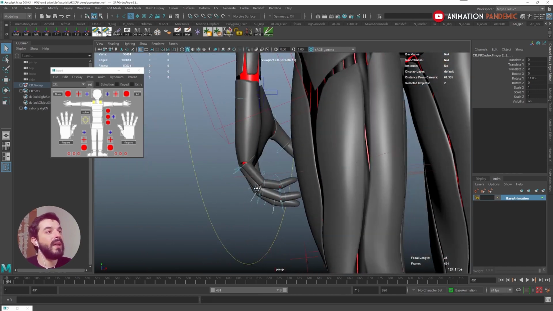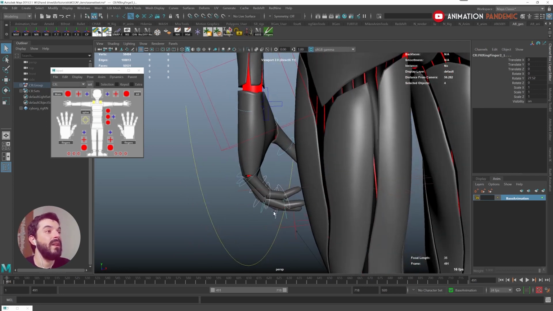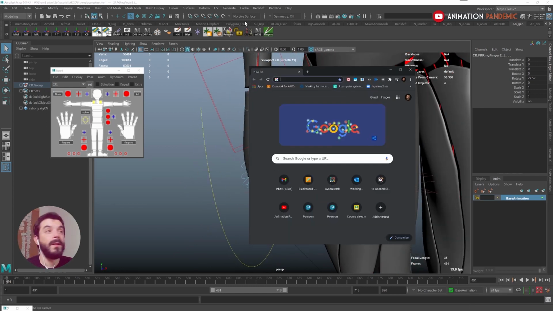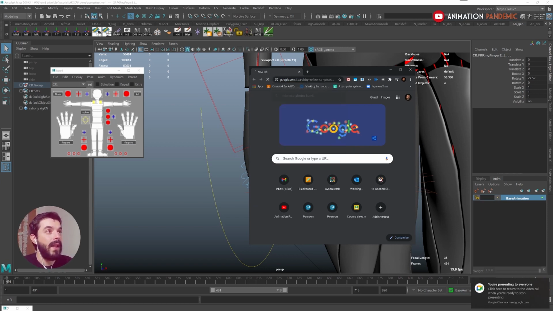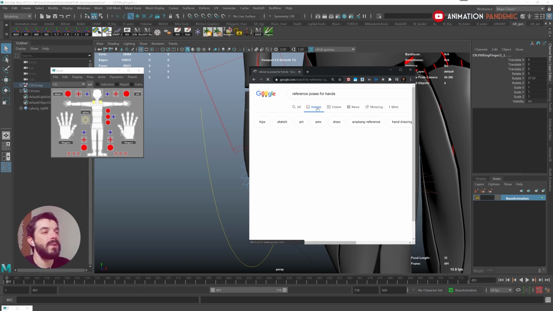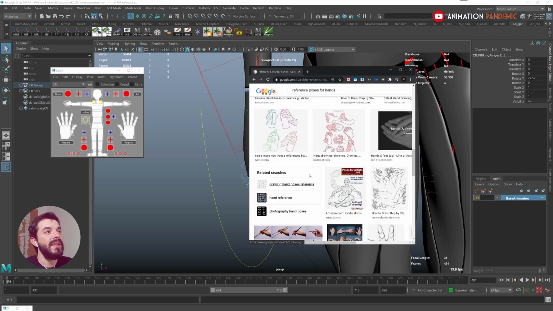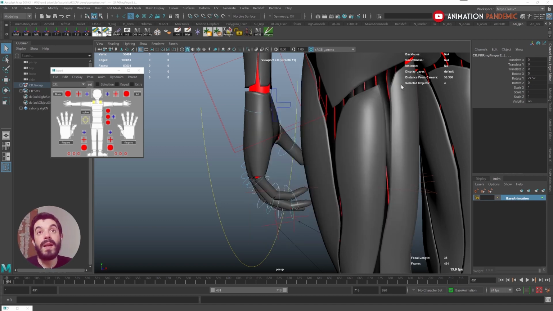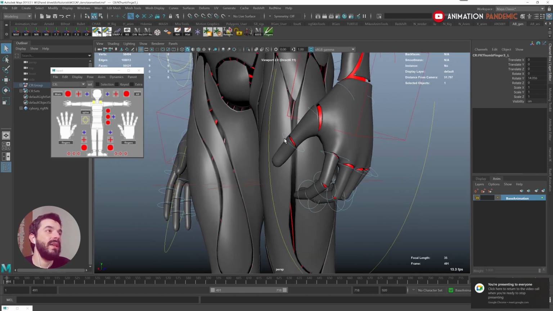So there is no hard rule in there, but the references or reference poses for hands that you can find online. So if you Google, for instance, reference poses for hands, you find so many hand poses, and they really are your best friends, because I can guarantee you, if the movie you're working on requires a close-up of hands and those hands are 3D, you're going to spend maybe 20 minutes posing one pose easily, if not more, okay? Because before a 3D model looks compelling, appealing, it's going to take you a while.